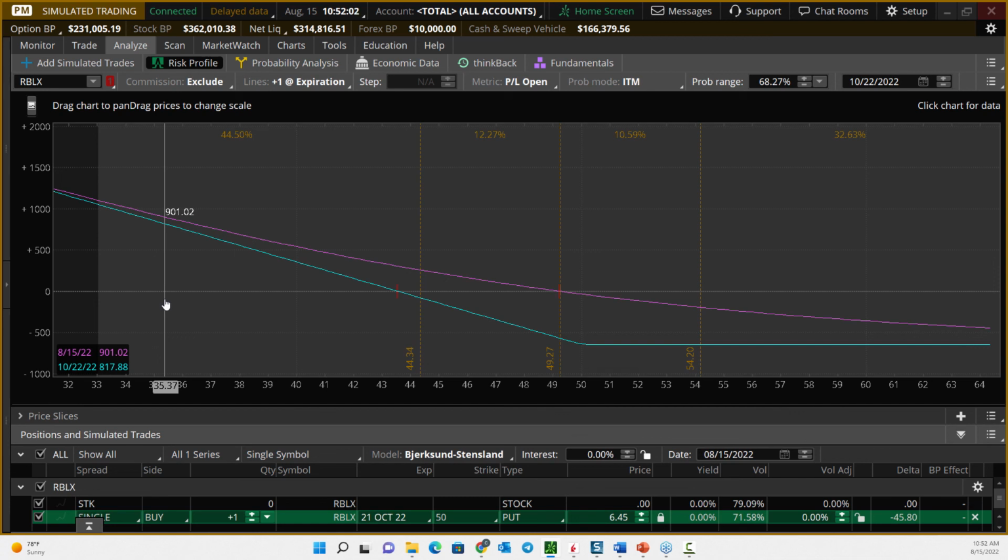Single options are easier to understand for people, and so anybody that's dabbled in options probably does a lot of buying of calls and puts, and these are the lowest probability of success trades. They're really the hard way to try to make money, right? Spread trading, you can take advantage of time decay and volatility and these other components, whereas if you just buy an option, you just need a big move in the right direction. In this case, if you buy a put, you need a big move to the downside.